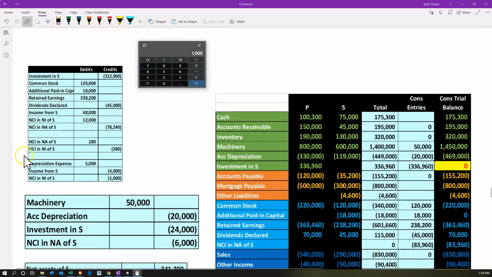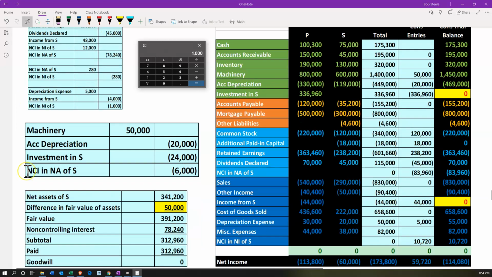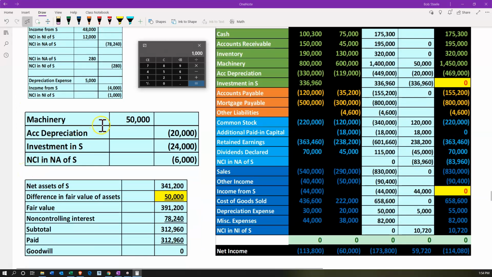These are the transactions we've done thus far. Here's the one we're concentrating in on now. This one has to do with us putting the property, plant, and equipment on the books from the calculation based on the Goodwill calculation. So you'll recall that we had a 50,000 increase from the fair value to the book value, like 3 years ago in 2000 X0 at the point in time that the purchase took place, and we're going to have to add that as if it was a sale transaction basically. So we're going to say, all right, now the machinery and equipment is going to go on the books. We're going to increase the value, the machinery and equipment here, depreciable assets in essence.